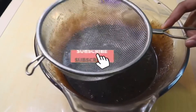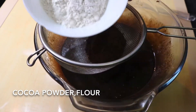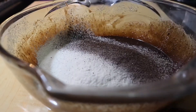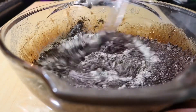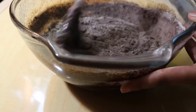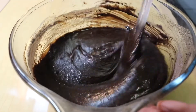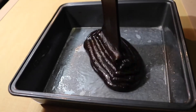Once the beating is done, set the whisk aside. Now we're going to fold the dry ingredients in — add in the cocoa powder and the all-purpose flour. Always sift it in to ensure no lumps, then fold it using a spatula. You need to fold it really gently because we've beaten a lot of air into the eggs, and if you deplete the air the brownie is not going to be as fudgy. Fold as gently as possible. The batter is ready — it should be a little bit thick, like this.